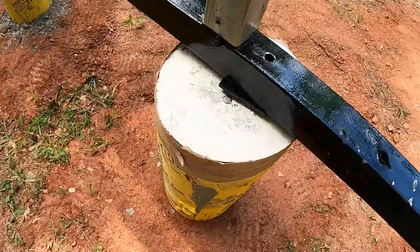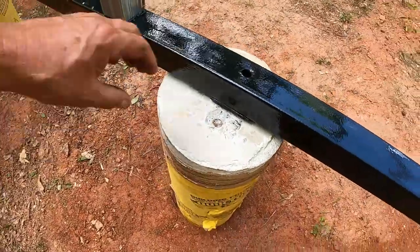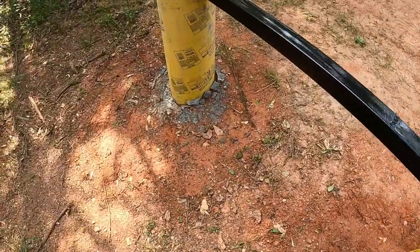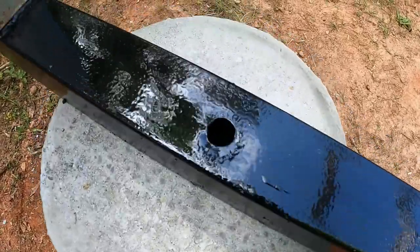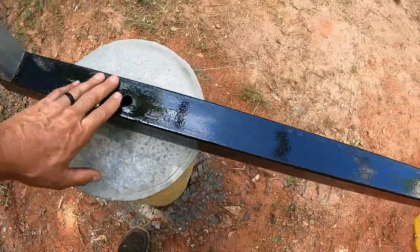This one's got a couple of shims under it. And this one does too. They just ended up a little bit lower. Those are the ones I had to plant. Got a little black paint scraped off there. Yeah, so that turned out pretty close to center. Can't ask for much better than that.